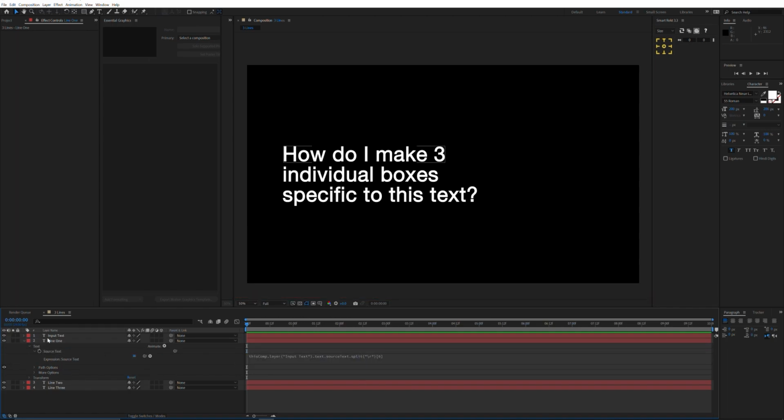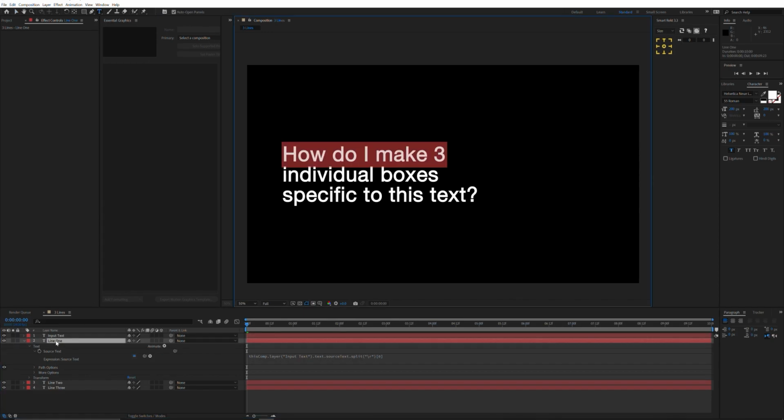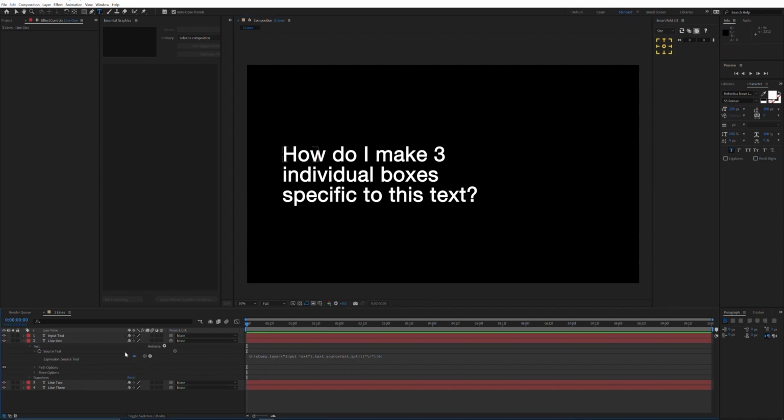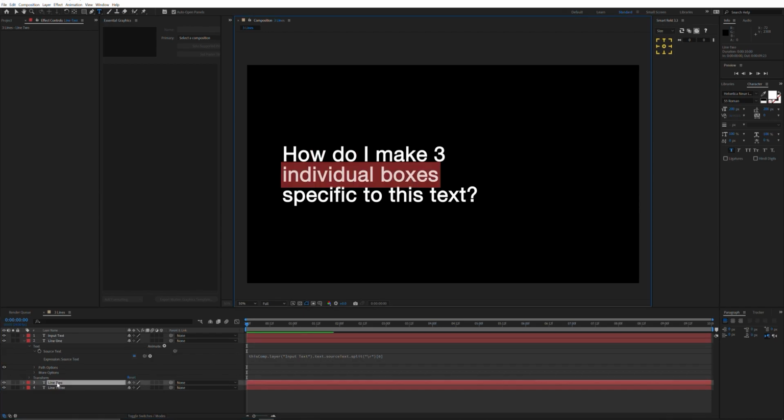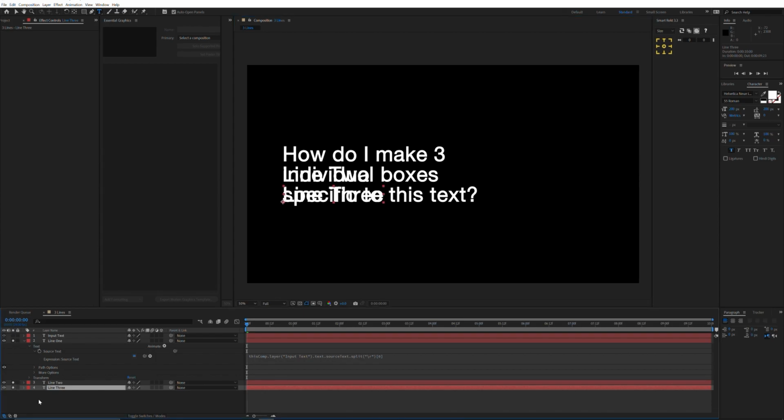you'll see nothing changed because we already had typed out that text. But if I type test in line 1, you'll see that it now stays the same. And then maybe I'll actually just type out line 1, line 2, and line 3. And I'm going to solo these 3.